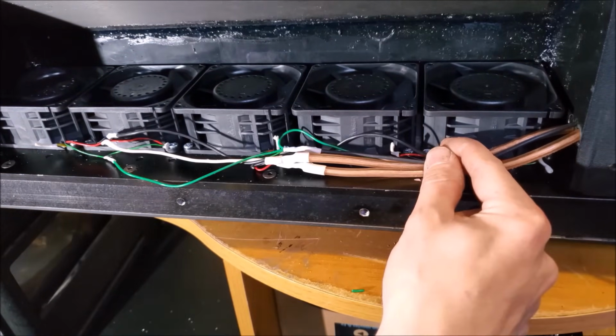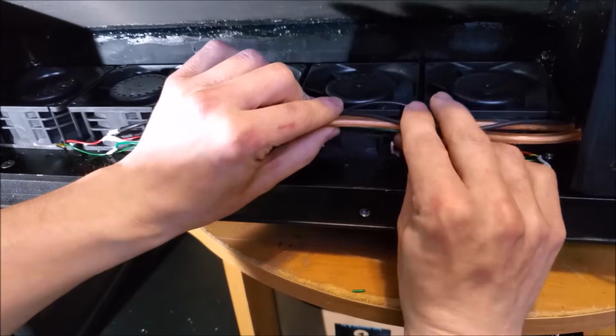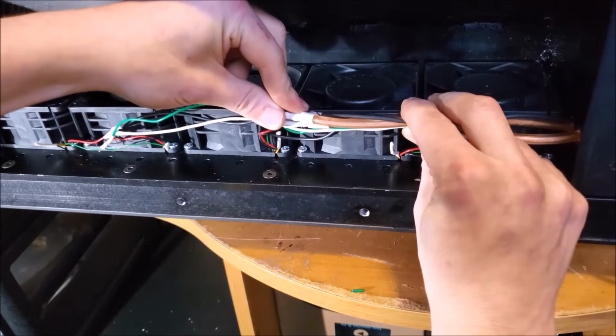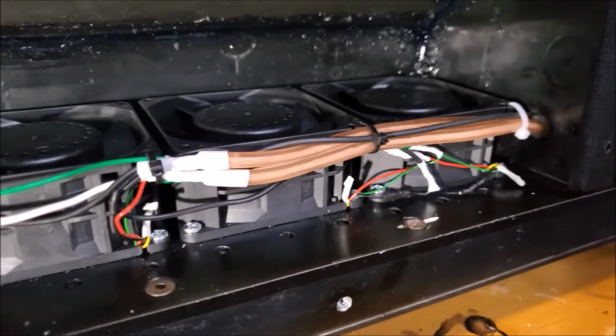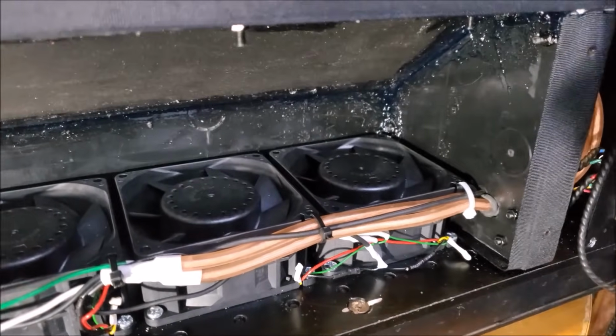So, I'm going to zip tie these wires on the fans, tuck them all in, make sure that they don't rattle around. So here are the fans. They're all wired up and zip tied to the fan housings. They look really good. I'd say it's time to connect power and get these fans whooshing.